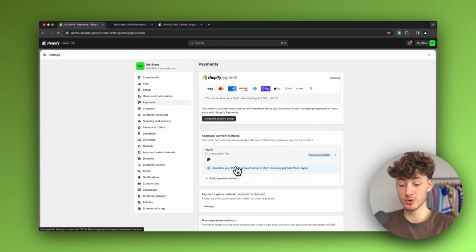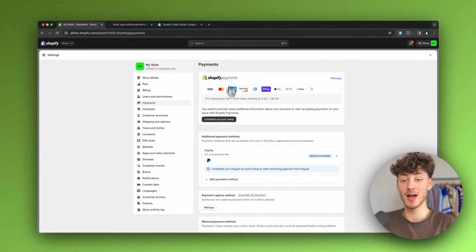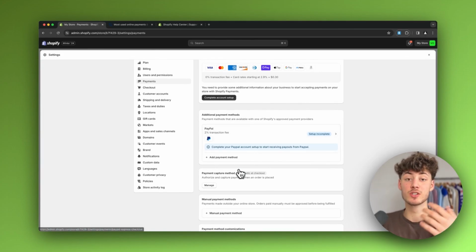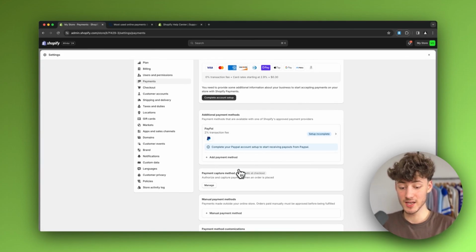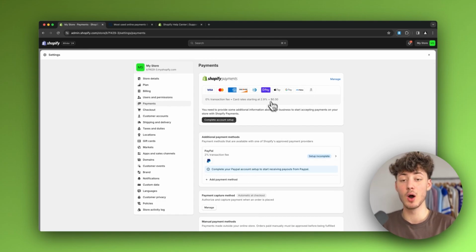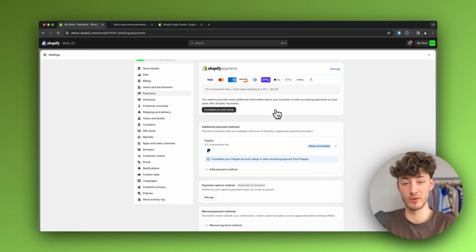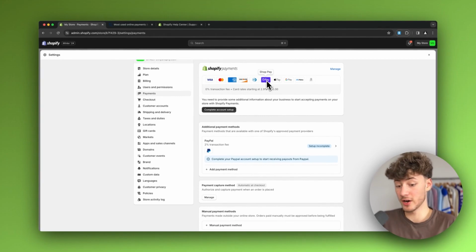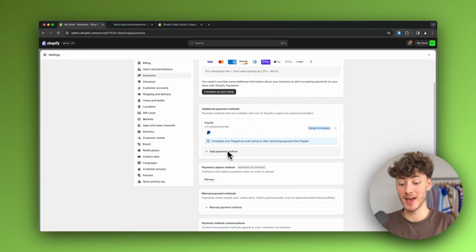Now, this isn't only useful if you don't have Shopify payments available, but this is also super useful to add all sorts of other different payment providers, which can then improve your conversion rate. Now, as I've already mentioned, ShopPay right here would be a buy now, pay later option, which is super good. So if you do have pricey products with a price point of I think above like $150 or $100, then it definitely makes sense adding a buy now, pay later function. However, with ShopPay, this is only available in the US, and therefore a lot of people aren't going to see this option available. And by adding some alternate payment methods, you can kind of bypass this.